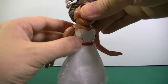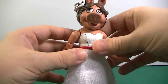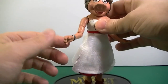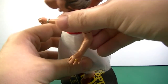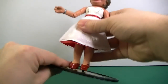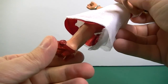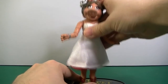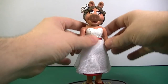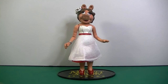The bodice, as I said, is completely sculpted. That's more my kind of area, and hand painted. I also had to shave off Piggy's gloves and repaint them as skin, add in a wedding band and bracelet, and also her shoes, which are to match Lisa's shoes. They were red with the flower on them, and I repainted Piggy's eyes and hair to kind of match Lisa's colour. And there we have her. That's Miss Piggy.